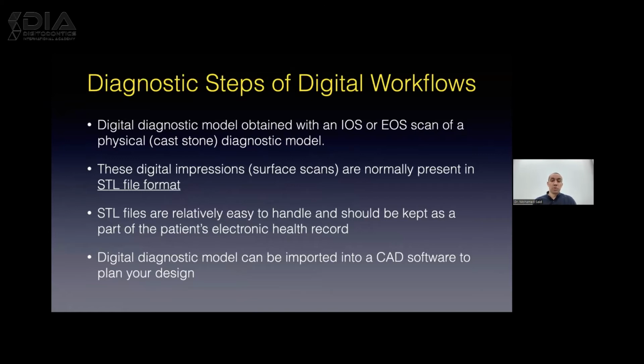Diagnostic digital models are obtained with an intraoral scanner, or with an extraoral scanner from a physical diagnostic model. So we can go directly to the patient and scan the patient to get diagnostic digital models, or we can take a regular impression and use an extraoral scanner to scan the physical cast to get a digital model. These impressions are normally in STL file format. STL files are relatively easy to handle and should be kept as part of the patient's electronic health record. Digital diagnostic models can be imported into a CAD software to plan your design.